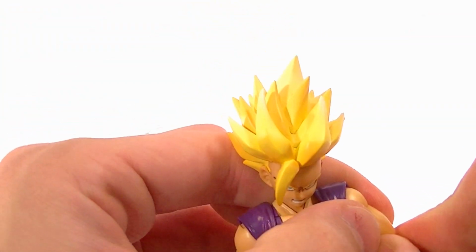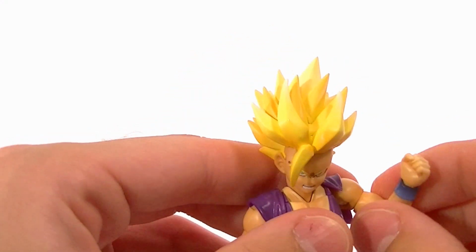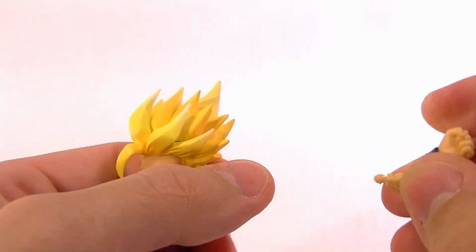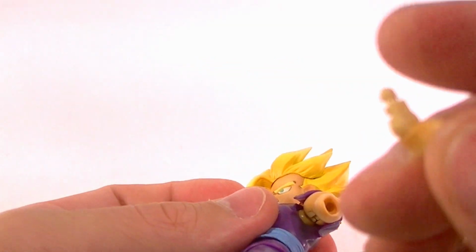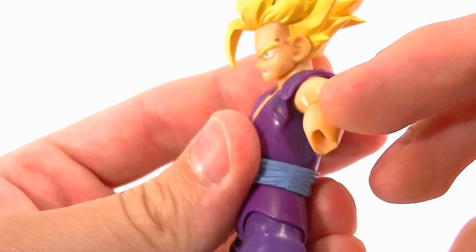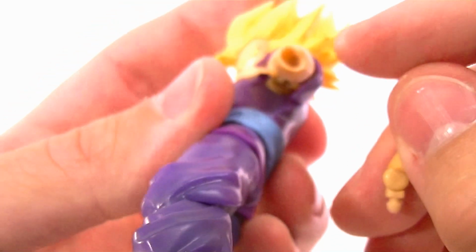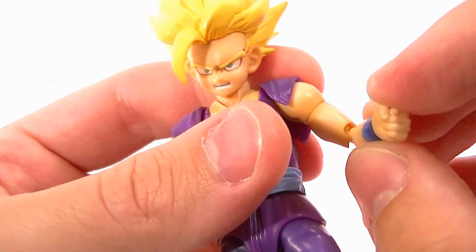The arm pops out really, really easily. If you try to turn the bicep or pose the elbow at all, this arm pops right off. It's normally even easier to come out than that, but I put some glue on there to try to fix it. Didn't work, and I'll tell you why it doesn't work. Because this peg right here, the one that you would think you need to glue, actually goes through the bicep and into the shoulder, and that makes it problematic. So if you're going to fix this, you have to connect this part here to the insides of the bicep and ignore the peg altogether, because the peg doesn't do you any good.